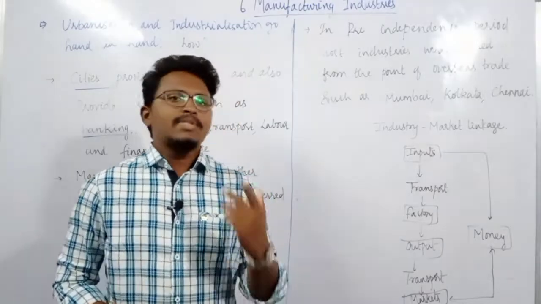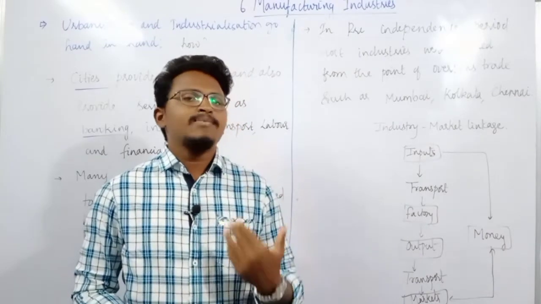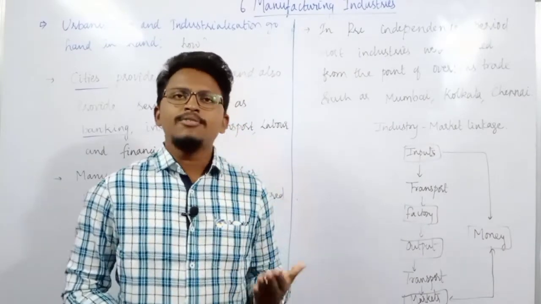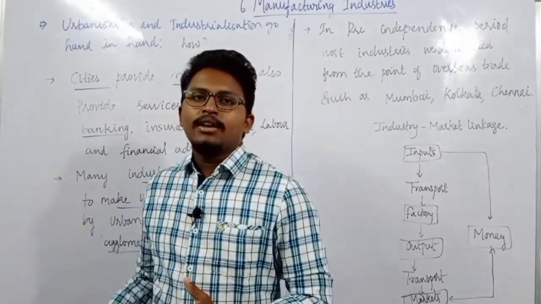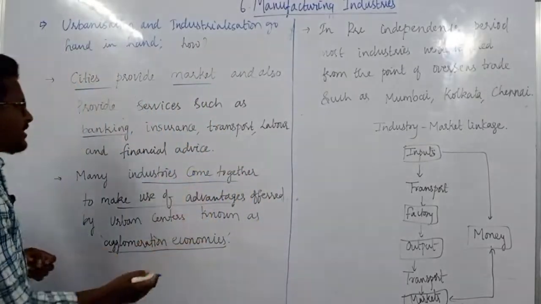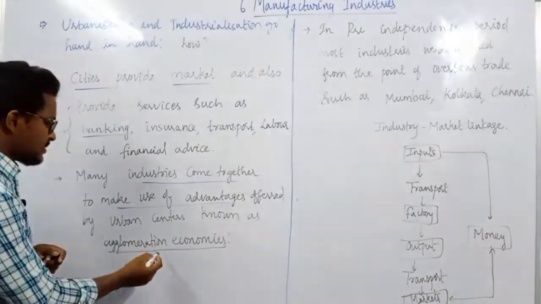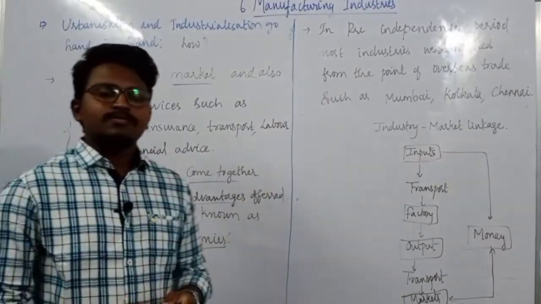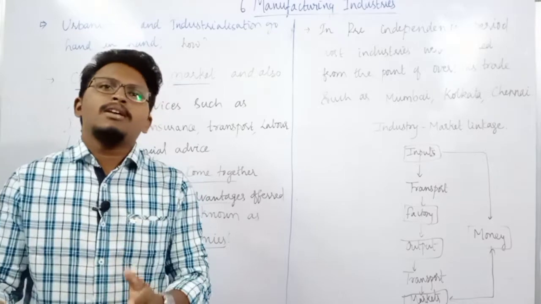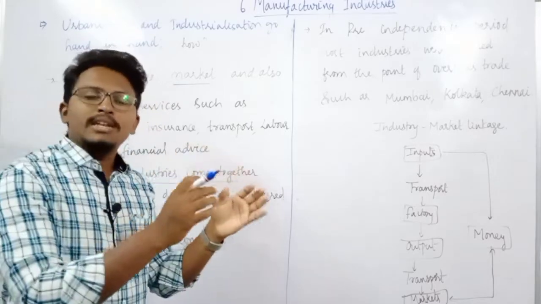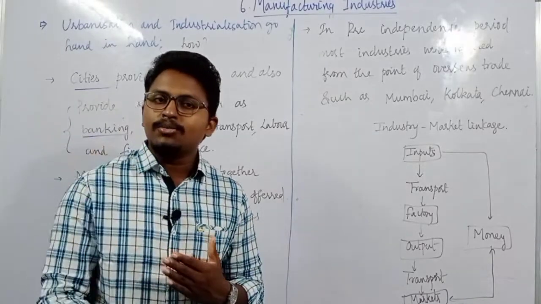And the reason is that they can share the raw material, the labor, the new technology, and the new skills of the labor. Like this, many advantages can be shared if they all set up in one particular place, wherever these things are available, and we call this agglomeration economies. So if industries are setting up, cities will develop, or if the cities are already developing, mostly the industries will be kept in the cities. So both are interlinked and interdependent upon each other.